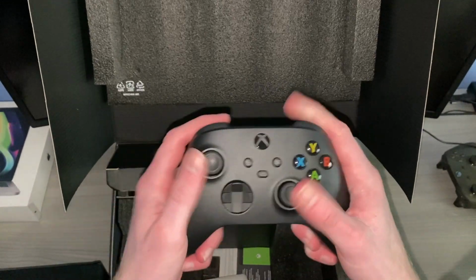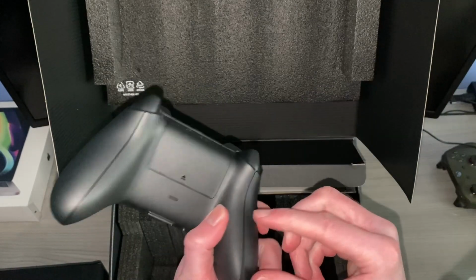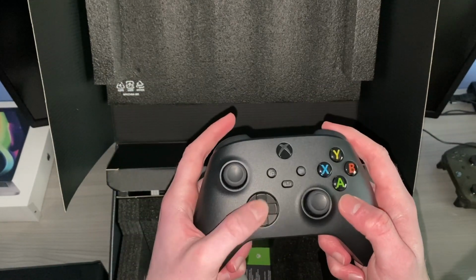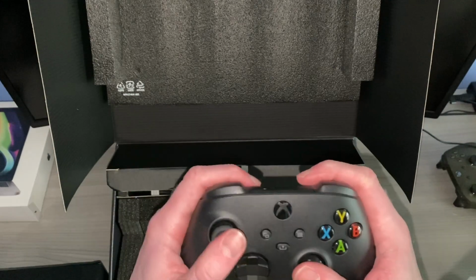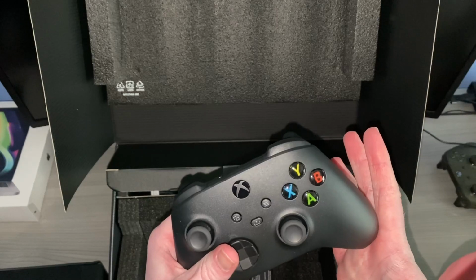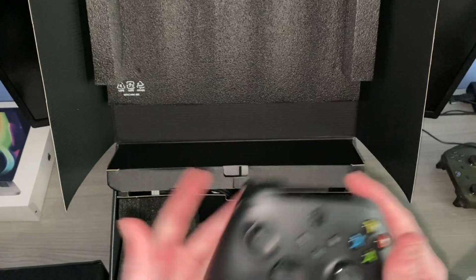And as you can see, the controller is very reminiscent of the Xbox One. It's got a nice texture on the back, USB Type-C, and the D-pad is a little different. But other than that, it's pretty similar. And it feels quite comfortable in the hand. But it doesn't have the haptics and the adaptive triggers of the PlayStation.